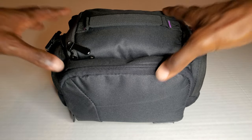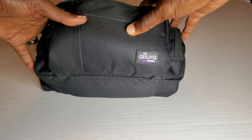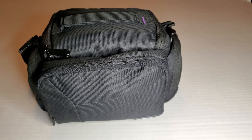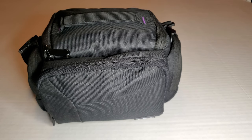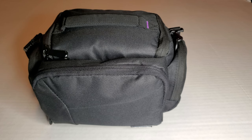So today I'm gonna be reviewing this brand new camera bag that I got. The name of this bag is called the Archo Photo — it's a medium camera bag case for multiple cameras. My first bag was bigger than this but wasn't all that great. This one I find it — because it's smaller, not heavy-duty, but it actually holds a lot. I'm gonna show you what's inside my bag so you guys can see what I carry around on a day-to-day basis.